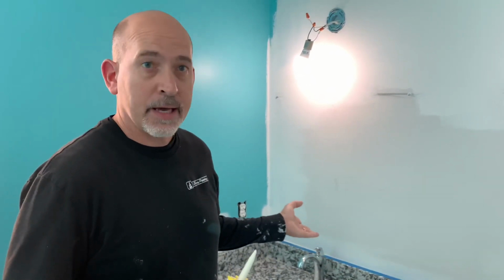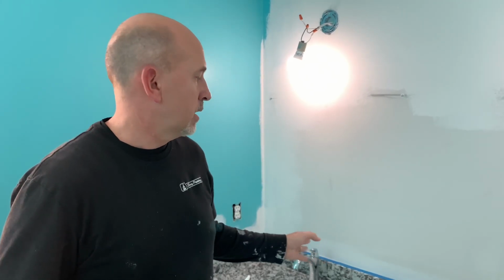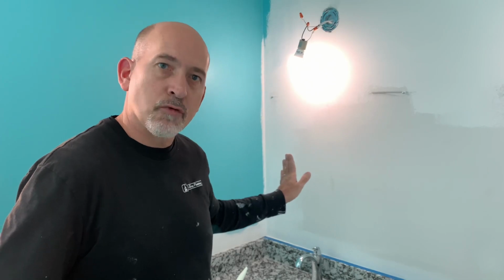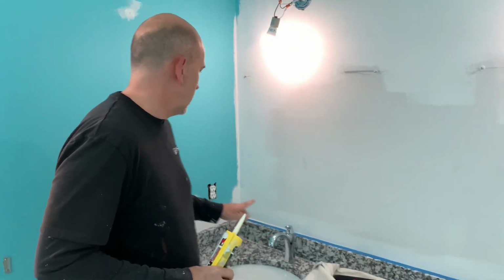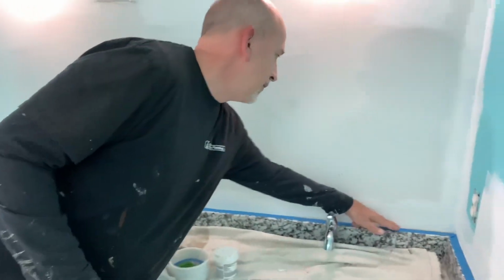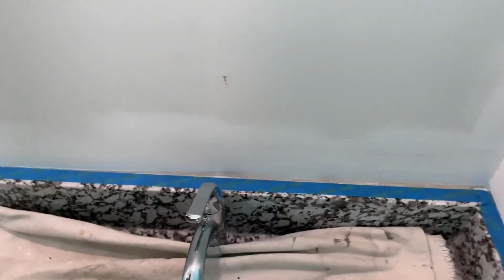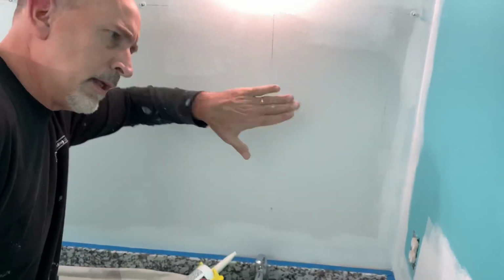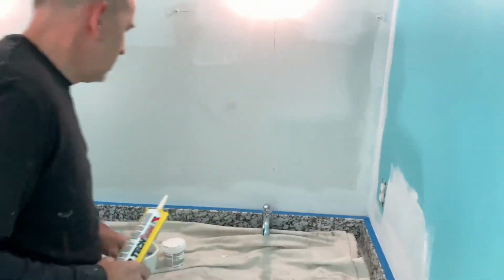It's got a granite backsplash, and we had a situation here where when they installed it and caulked it, the caulk kind of shrunk in. I've caulked this side already, but you can see on this side how there's a valley in here. This is pretty deep, and we want to caulk that and try to get the caulk to not sink back in like that kind of a valley.